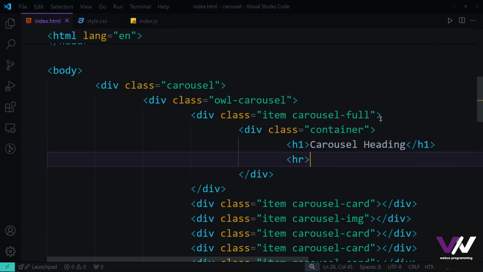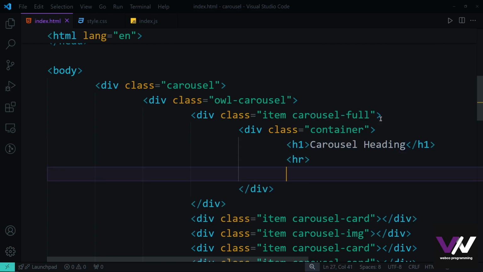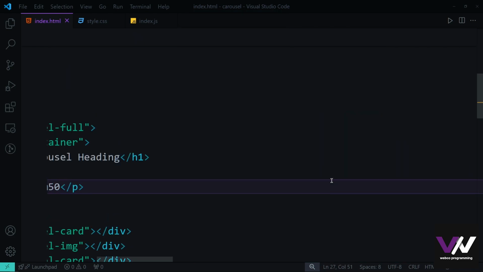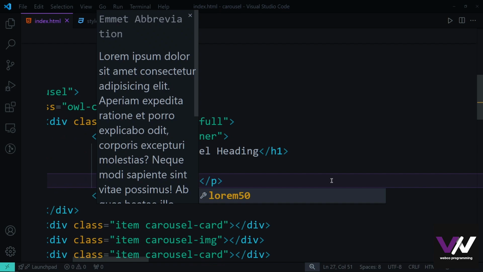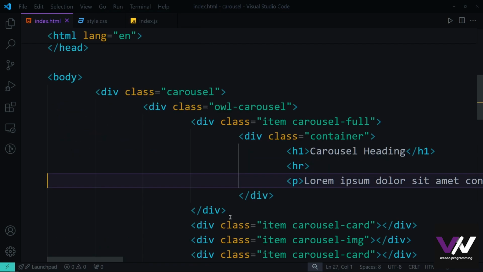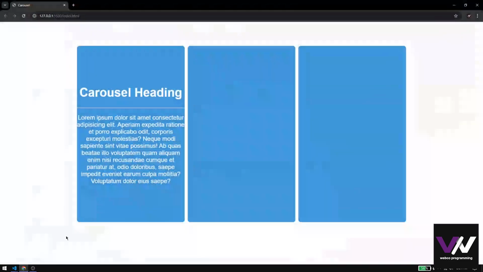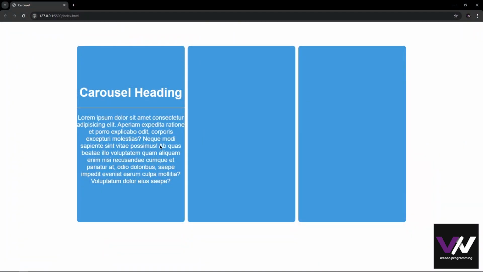Then we have this HR. And after this, let's say we have a paragraph with 50 words right here, which if you use this lorem 50 in VS Code, it's going to generate 50 random words for you to fill the space. Now, if we check, this is what we got right here.